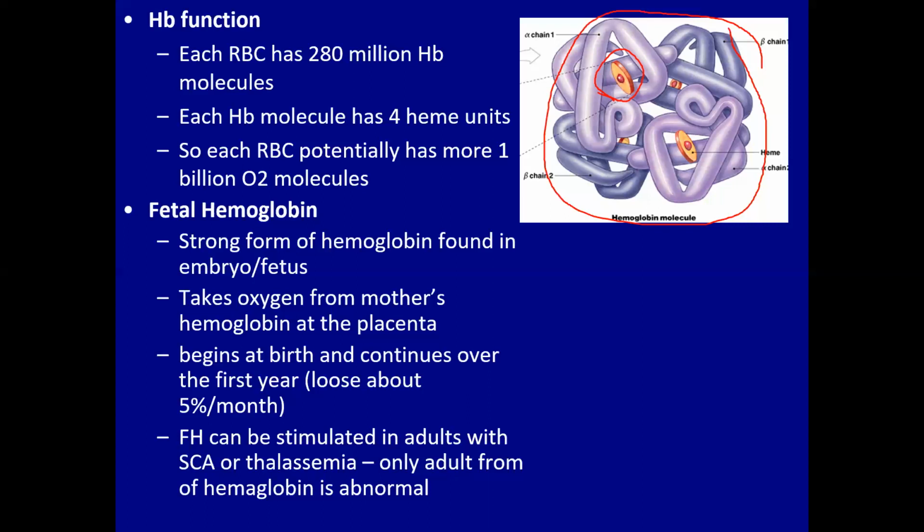So if you can stimulate new hemoglobin, fetal hemoglobin, which has a stronger affinity for oxygen, then the person may have lessened sickle cell anemia or thalassemia symptoms. So sickle cell anemia, a person who has that, the majority of their red blood cells are not that very nice round shape. They are sickle shaped. So they are smaller, they have less affinity for oxygen.